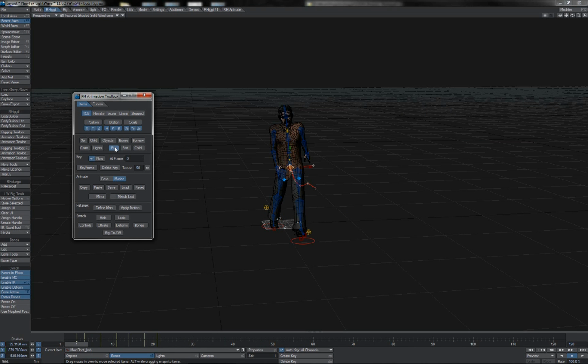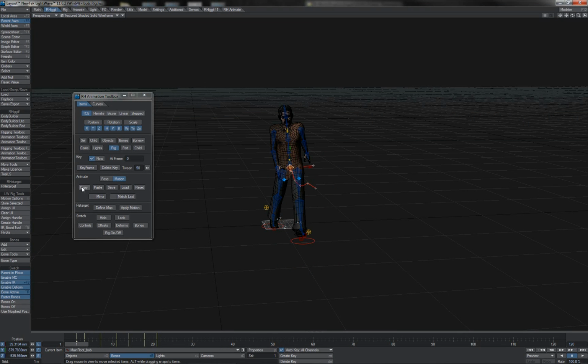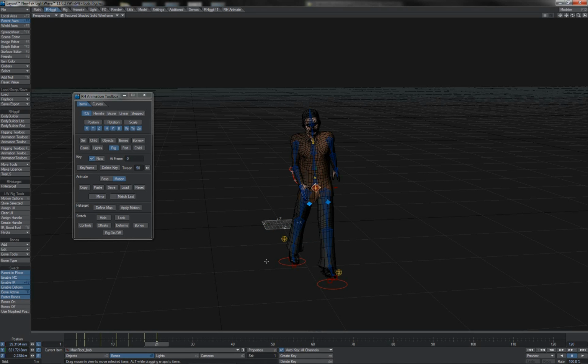Of course, this all works wonderfully for a Rigit rig, so we can take just a simple animation, like a singular walk cycle from left to right and back to left again. We can copy that motion, we'll just copy the whole range of it. Come back to the end of it, we can see here, of course, that the last frame is pretty much just a clone of the first, just at a different space.